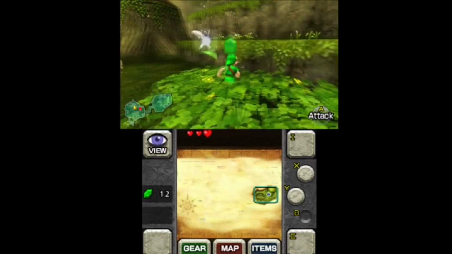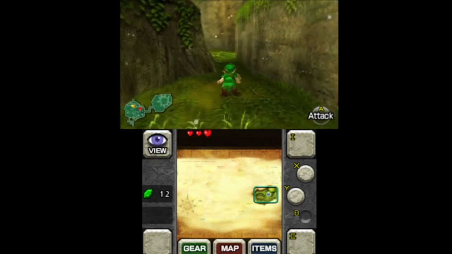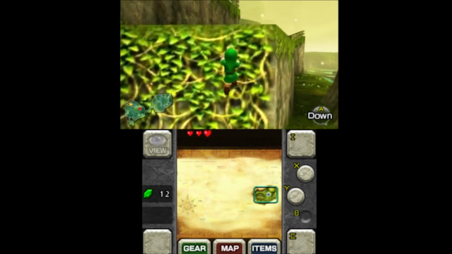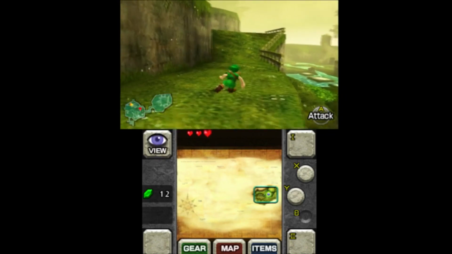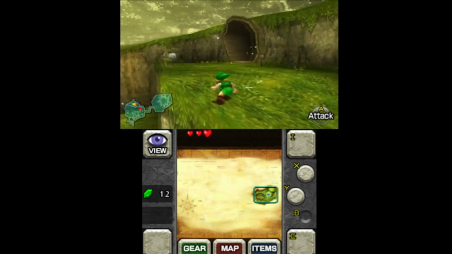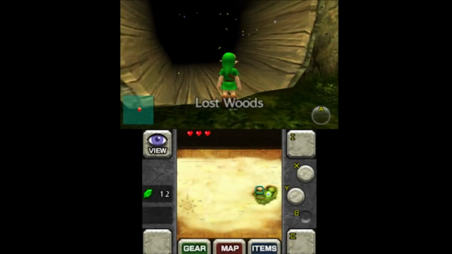where do you go for the sword? I think it's over here, right? Over here's where you go for the sword, I think. So right over here you climb the vines. Or is this the Lost Woods? This is either for the sword or the Lost Woods. I think this is for the sword. Is it? Let me see. Really quick. No, this is Lost Woods. No, we don't want that yet.